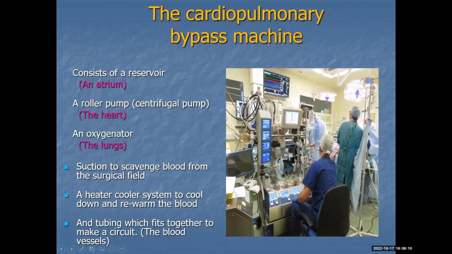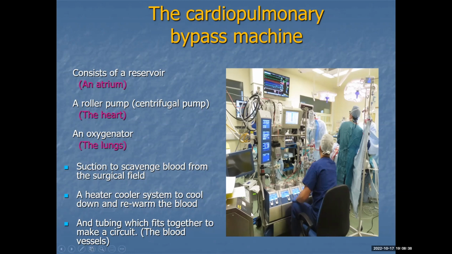On top of that, we have lots of suction devices here, which minimise the amount of blood loss that the patient experiences. It gives us an opportunity to recycle that blood and helps the surgeon see what they're doing, because we talk about things called vents. Vents can go in various places, in the pulmonary artery or the left ventricle, and we're sucking the blood away from where the surgeon is operating so they can see what they're doing.